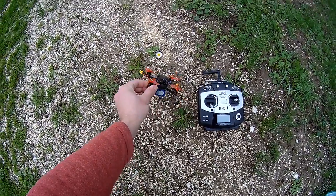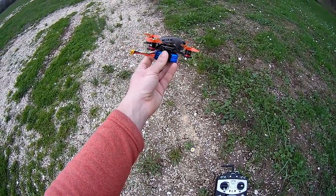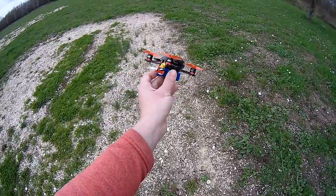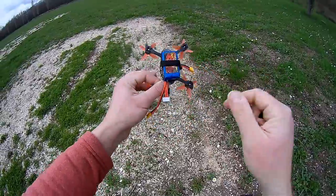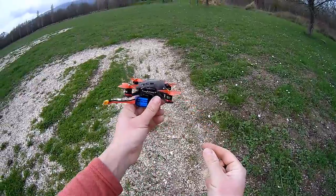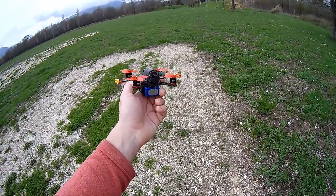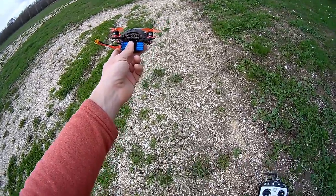Welcome to the demo fly of the Emax BabyHawk-R, the Racing Edition 2HD version. So I will fly in my favorite spot, recently covered with a lot of water due to the amazing amount of rain. This machine, I will fly it directly in 4S with a 550 65C LiPo battery. We will see how strong are these 1106 7500 kV motors. I will start in line-of-sight condition to show you a little bit how strong the punch-out is, and continue in FPV. Let's go.